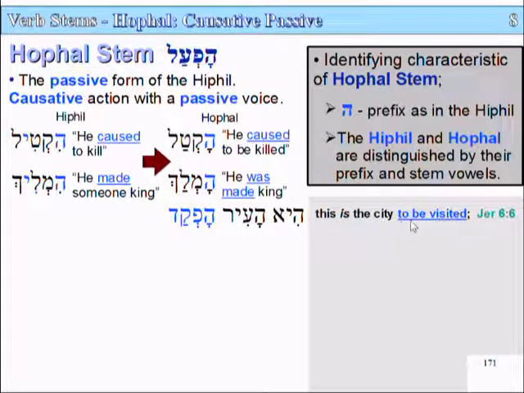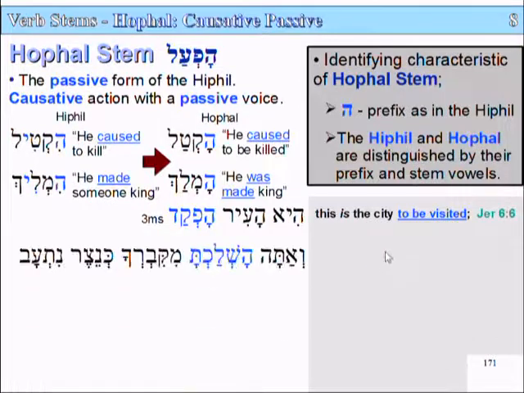This is the city to be visited. Hi, literally she, is the city. The word city is a feminine noun. Ha'ir hufkad, to be visited. Pakad means to visit. Hufkad, to be visited. So it's a third person masculine singular. Let's go to the next example.